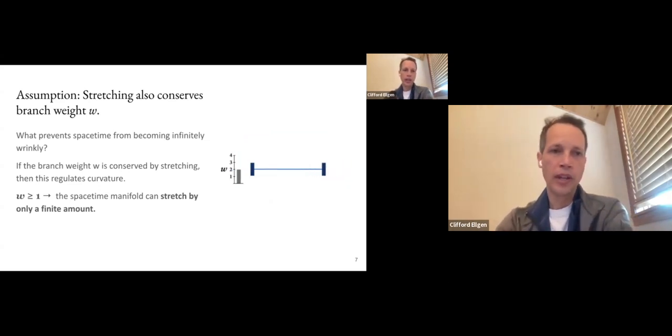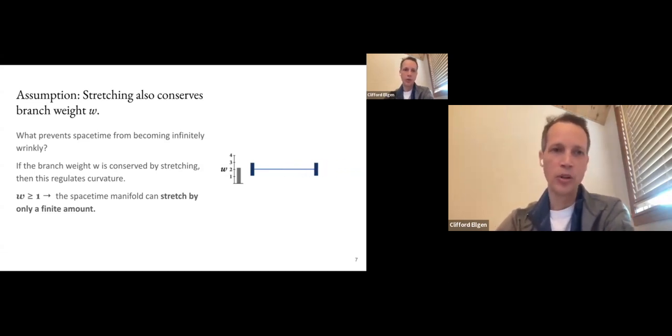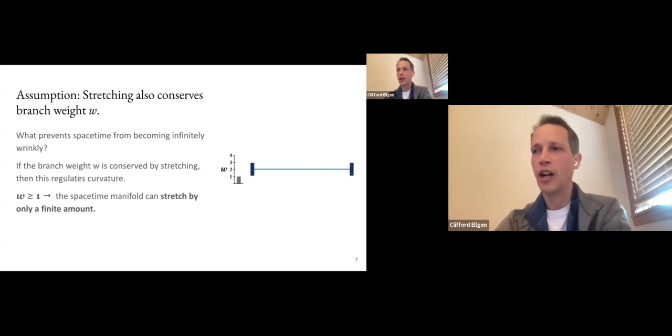We're also going to assume that the branch weight is related to the volume of the spacetime manifold. And for this intuitive description, before we get to the mathematics, we're going to describe the volume of the manifold using the word stretching. And so on the animation on the right, we show a sort of toy model where we have a one-dimensional manifold and we put handles on the end of it. And we imagine using those handles to stretch out this one-dimensional manifold.